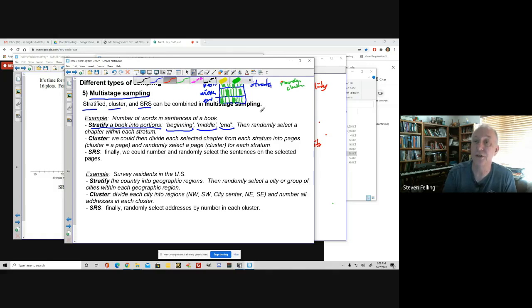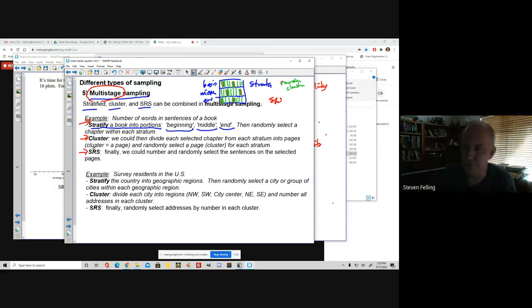So within each of the clusters, you do an SRS. So you're actually picking like 3 sentences from within each of the clusters, which were then inside one of the 3 strata, right? It wouldn't have to be 3 every time. It could be like 5 of one, 2 of the other, and so on. But this is called multi-stage sampling, because first we did stratifying, and within each strata we did cluster sampling, and then within each cluster we also did an SRS, right? So anything like that is called multi-stage sampling.